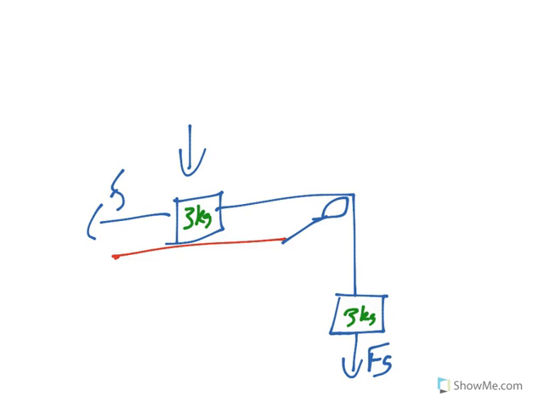So if these are the two masses, how would you solve this problem? Well, the frictional force here will be equal to mu times the normal force on this block. If you don't know how to find the normal force, refer to my video. The normal force in this case will just be the force of gravity because there's no movement in the y direction. So the force of friction here will be whatever mu is times 3 times 10. And the force of gravity here will be 3 times 10. That's not really that important, but it gives you a way to solve it.